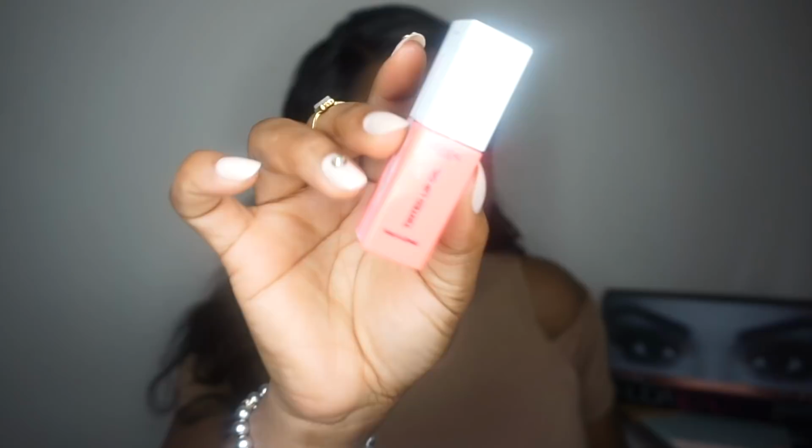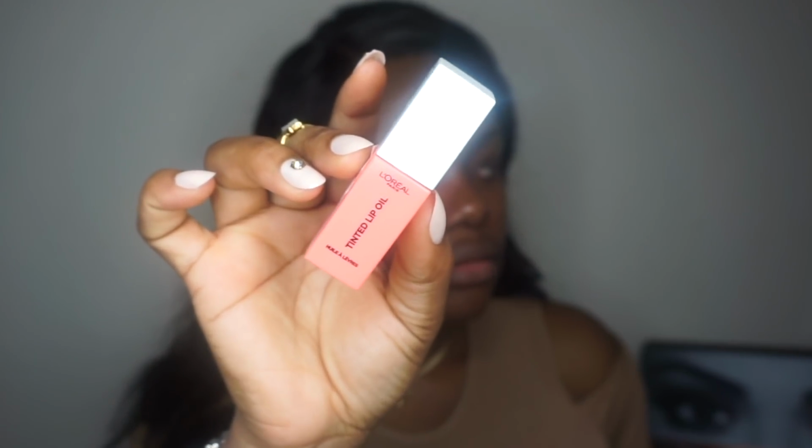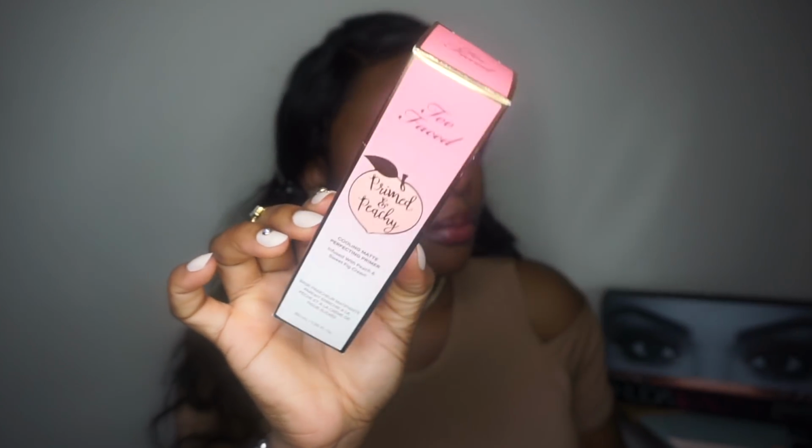Using this lip tint by L'Oreal. So I'll be trying out this Too Faced Peach primer. It's available at Debenhams.